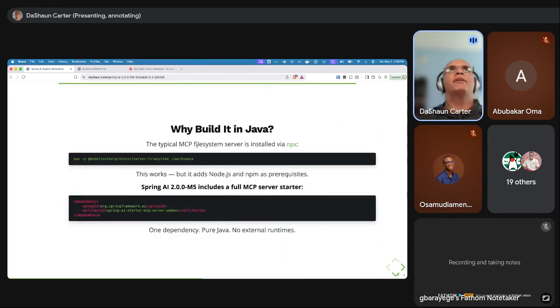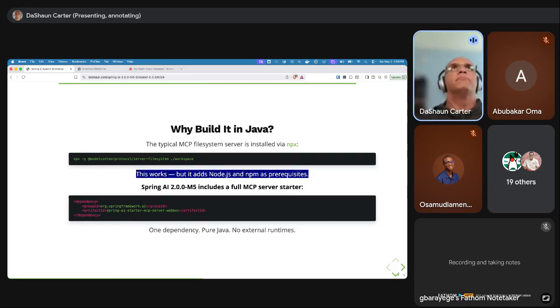So why build it in Java, right? The last time I was using NPX, I was grabbing one off the shelf. But the whole idea of this workshop is you can build all of these things in Java, in Spring. Spring gives you the tools. Spring gives you the abstractions to do all the things that you see all the agents doing. But if you're a Java developer, like most of you are, this just makes it easy. You can do it in the language that you prefer, and you can have all the same functionality.